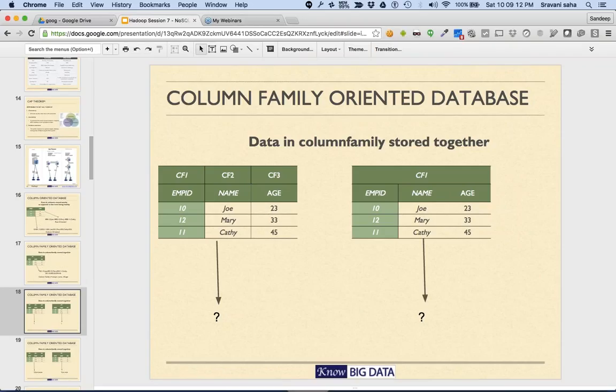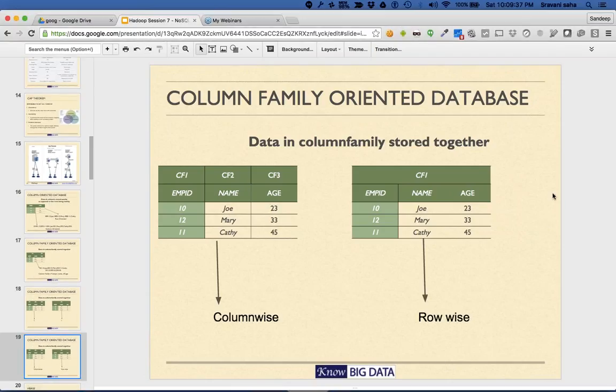If you explicitly want a column oriented database, then you make one column per column family. If you want your database stored as row oriented, put all the columns in a single column family. Does this make sense to you?